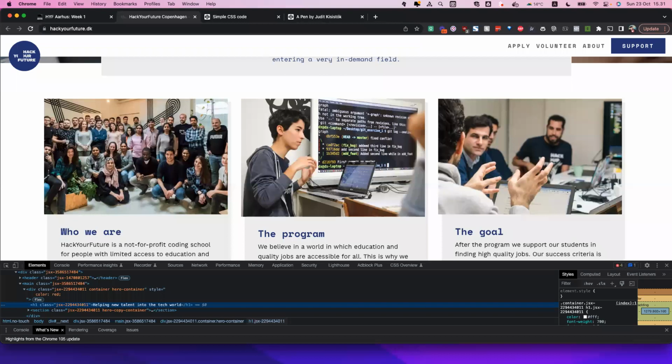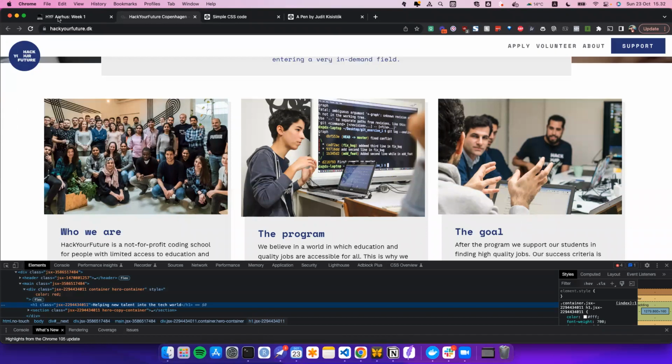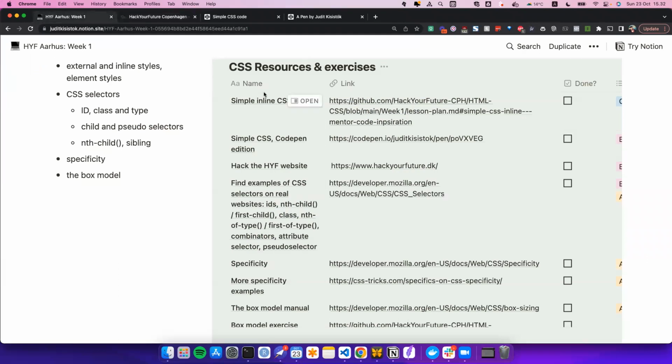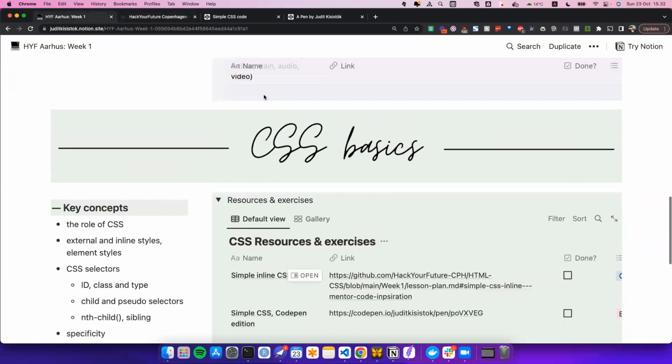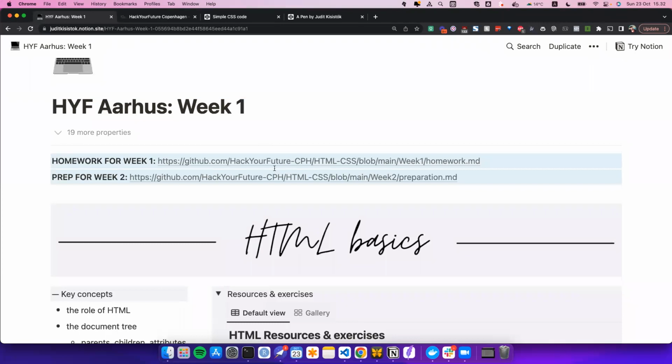Are we going to get some homework for this? You have to say it. But you know what's excellent is that you actually have the link to the homework up here.